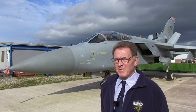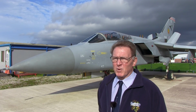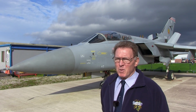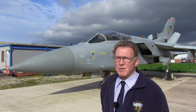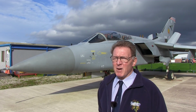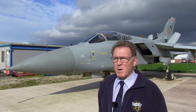So obviously you flew the Lightning on 5. Was it a big difference coming to the Tornado? Could you see the capabilities were a lot better? The radar was much more capable, of course. It had track while scan, much greater range, it had a look down capability. And the aeroplane, when we were flying it initially, had 6 missiles as well, 4 Skyflash and 2 Sidewinders on the inboard of the inboard pylons. The F3 didn't have the outboard pylons, it only had the inboard pylons. So yes, it was more capable in terms of radar and the weapons.